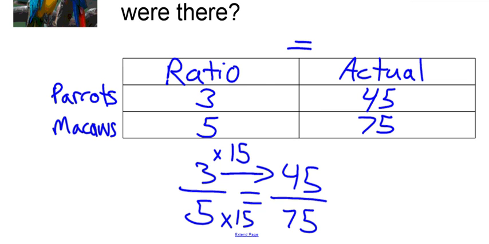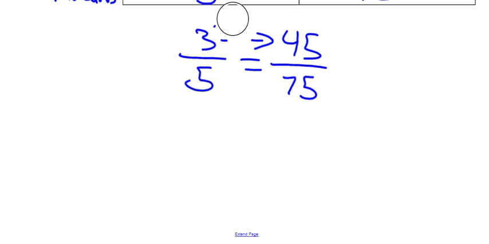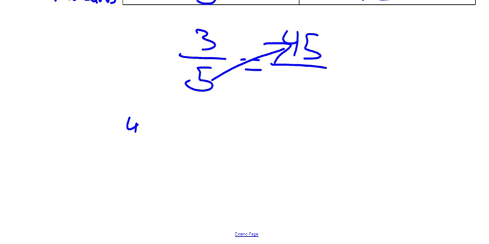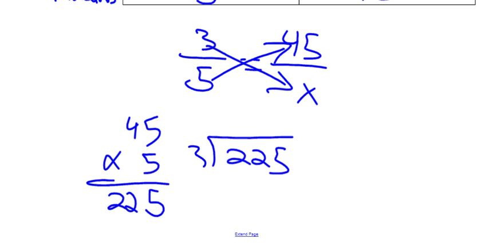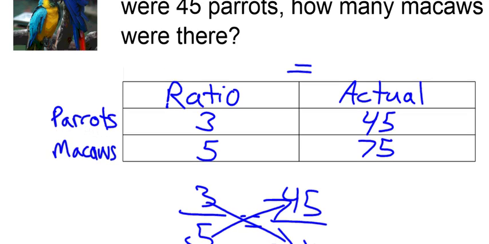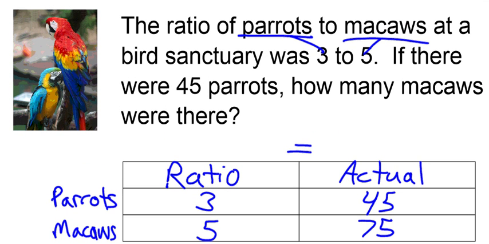If you couldn't recognize that, we could use a real simple method where we're going to cross multiply. So 45 times 5, and then, of course, we'd go like this, that would be like 3 times x. And so here we have an answer of 225, and then we would take 225 and divide by 3, which is going to give you an answer of 75. Two processes, two steps, two patterns. For something that we've had a lot of practice with, that's what we're looking at.